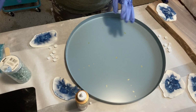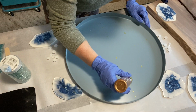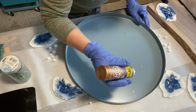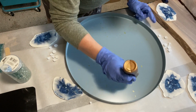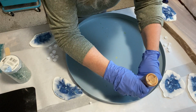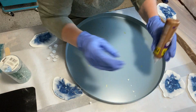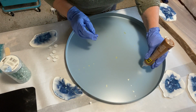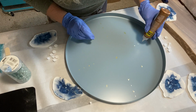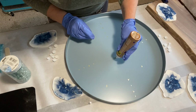So what I'm going to do first is glue down the pieces. And I've marked out where everything's going to go. So first I'm just going to put the glue down. This is the original tack glue. So it looks white, but it dries clear, which is perfect. Mind you, it's not like you're going to see it underneath. Not in this case.